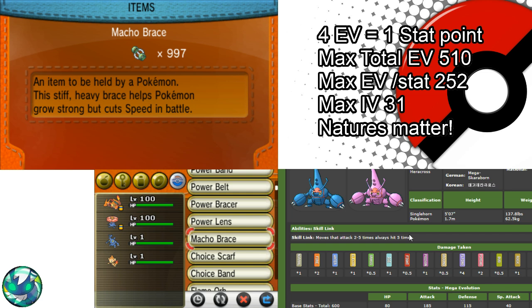this stiff heavy brace helps Pokemon grow strong but cuts speed. What the Macho Brace does is multiply the EVs by 2 again. So that means Pokerus and the Macho Brace, the point gain is going times 4.